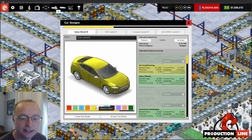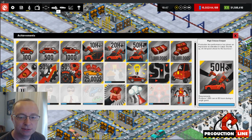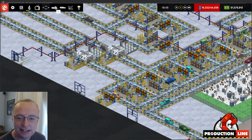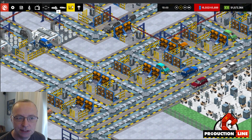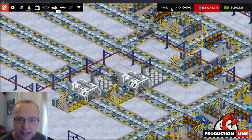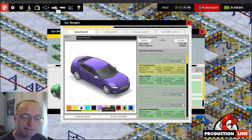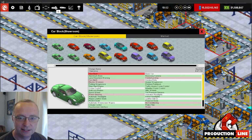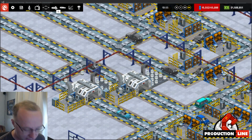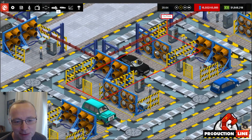So here are all the colours, and some are locked. Ooh, like pearl white. You have to get certain achievements to unlock them, and I've got most of the achievements, so I've unlocked most of the stuff. But some colours I don't have access to yet. Anyway, the colours are no longer random. They're random unless you set them to be otherwise. So, for example, what colour is that? That's a sedan model B. If I go in here and I pick sedan model B, currently I haven't picked a colour for it, so it's all colours. But if I say I want all sedan model Bs to be black, then that car should come out black. Yes! It's always a relief when something you say is going to happen in a dev blog actually works.